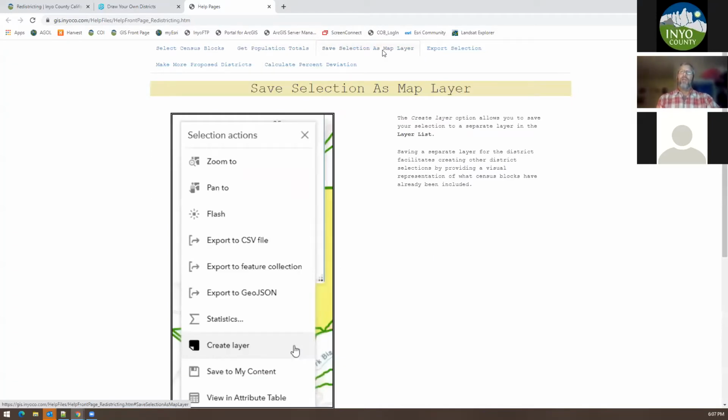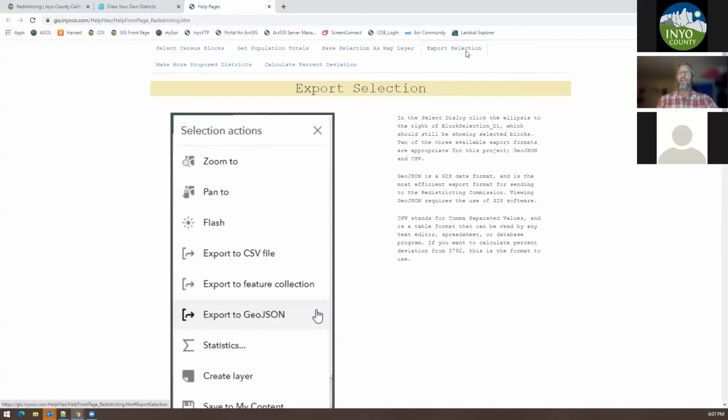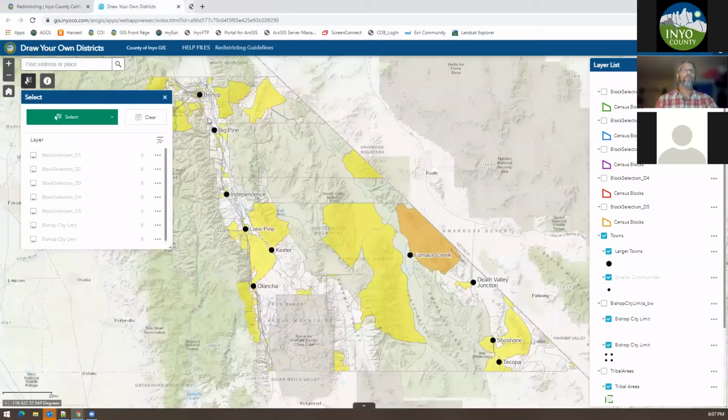We're going to see how to save the selection as a map layer that shows up on the map. And we're going to look at exporting your selection to a form that can be used by the Redistricting Commission, as well as how to make multiple different districts and calculating the percent deviation. We'll close that out.